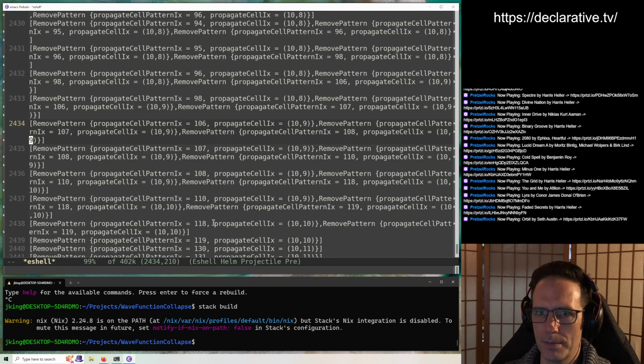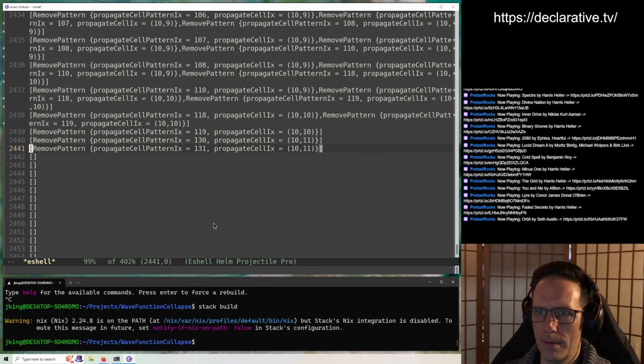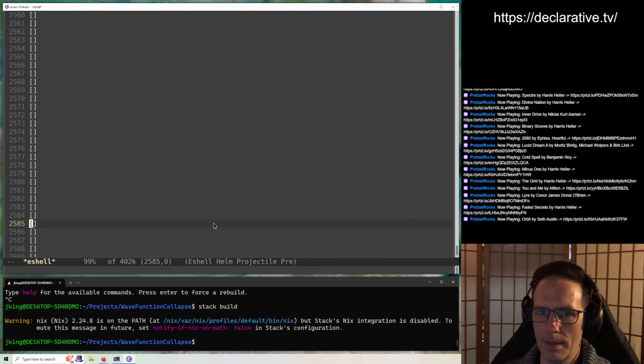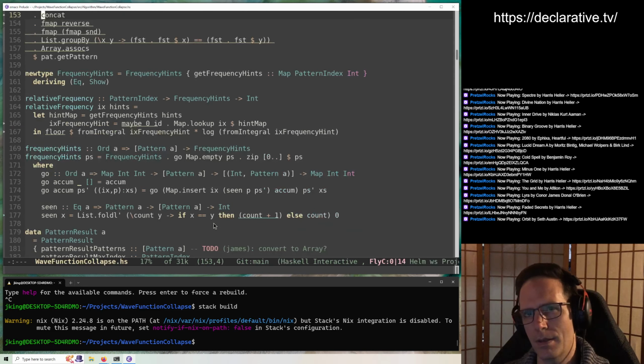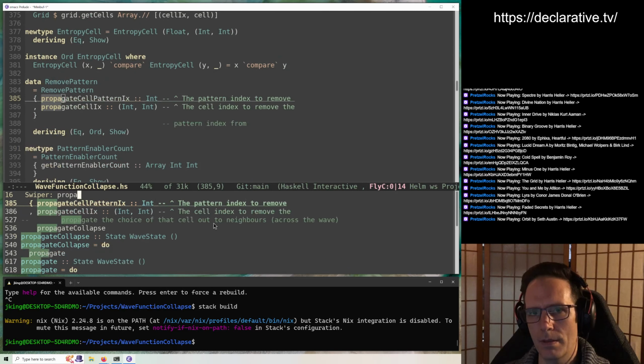Propagate index 131. Okay, and then we get to an empty stack. Then it looks like we're just infinitely staying at the empty stack. So maybe our base case? What's our base case? Propagating.